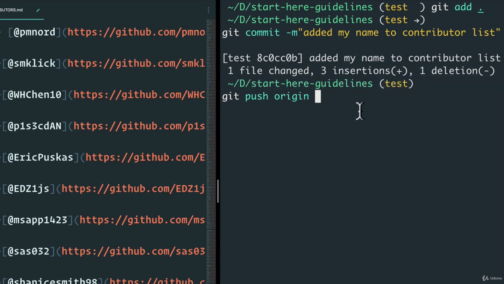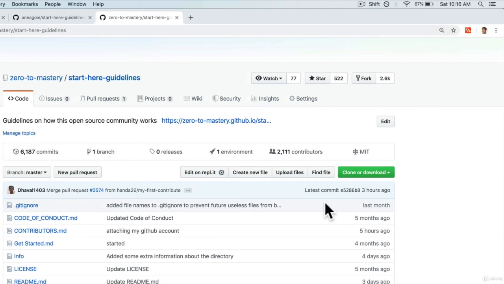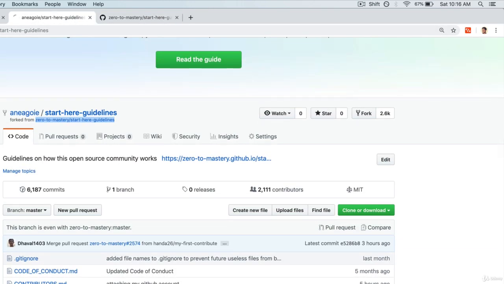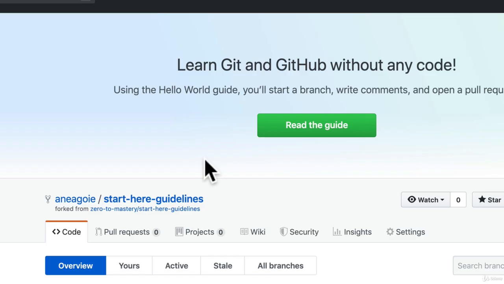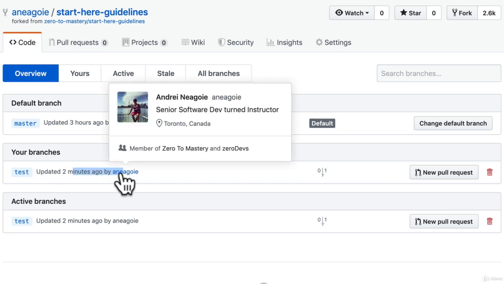So we say git push origin test. There we go. Now, if I go back here and go to my project and I refresh, I now have two branches, the master branch and also the test branch, which I just updated.